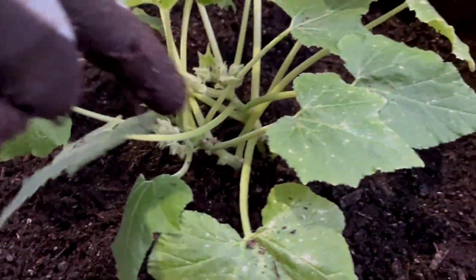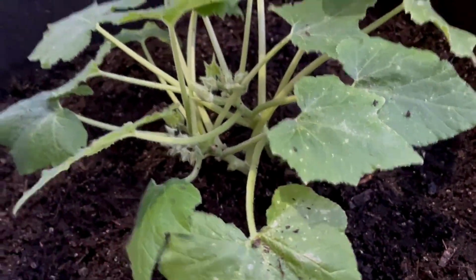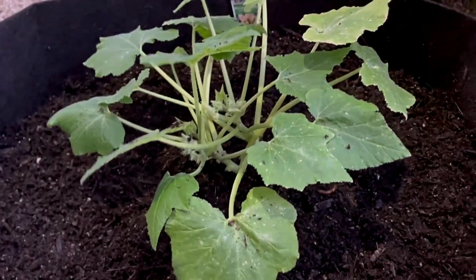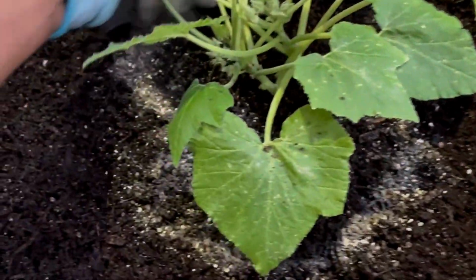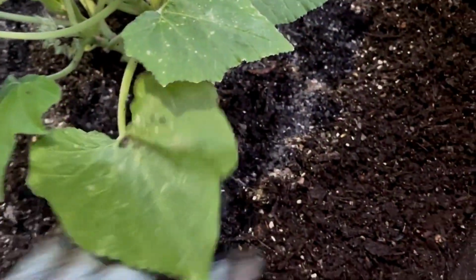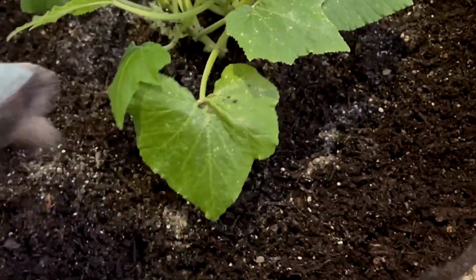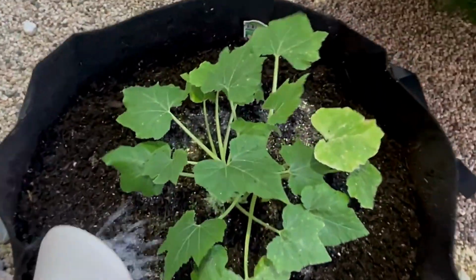Okay, and I'm going to keep those little ones on, and as they grow they'll die off and then the new plant will start. But here we go. And then I'm going to add a little bit more fertilizer just around the top here, so as I water it, it'll go into the plant as well. There we go. And that's all to it. Then I'm just going to water it in, thoroughly water it in.